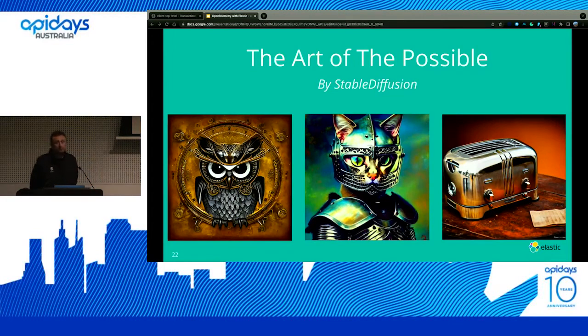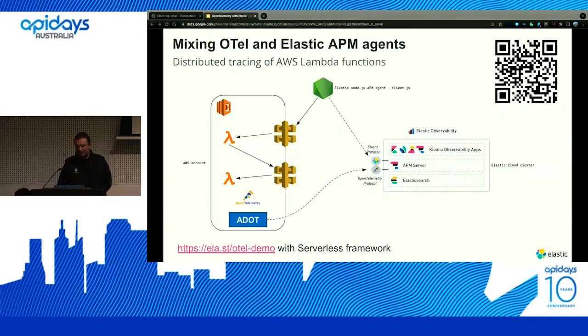Right, Stable Diffusion, I promised you. Text-to-image networks, I had a lot of fun running it on my laptop, and for me this represents the art of the possible. If you didn't know, Stable Diffusion is a way of turning a text prompt into an image. You probably heard of DALL-E. Stable Diffusion is the open source equivalent of it. So what is the art of the possible? What was I able to discover when I started looking at OpenTelemetry that made me say, wow, that's new? Haven't been able to do that before with the traditional observability tools.